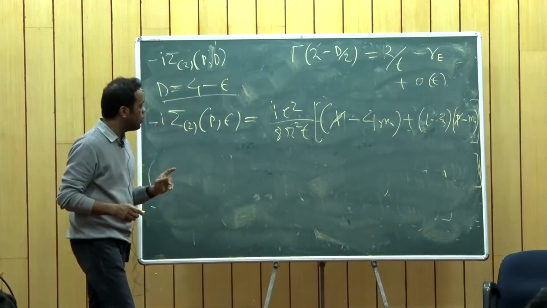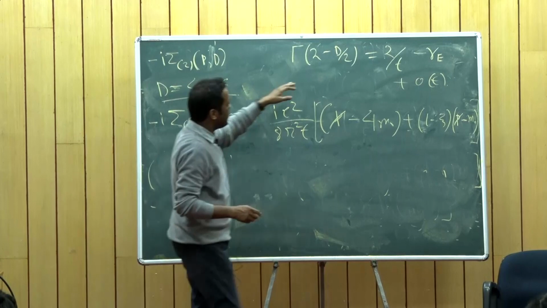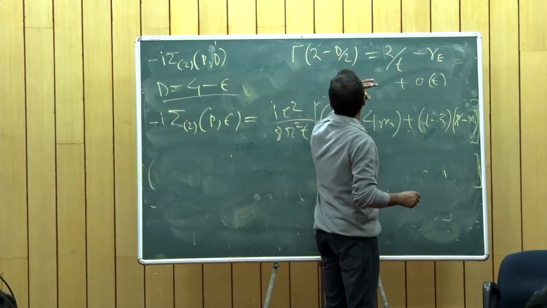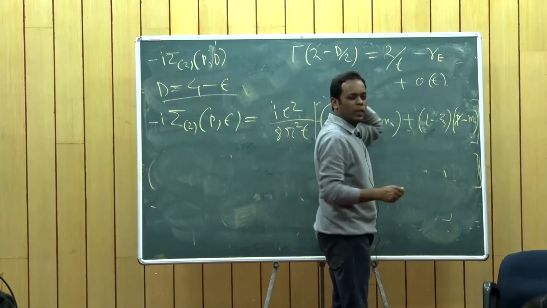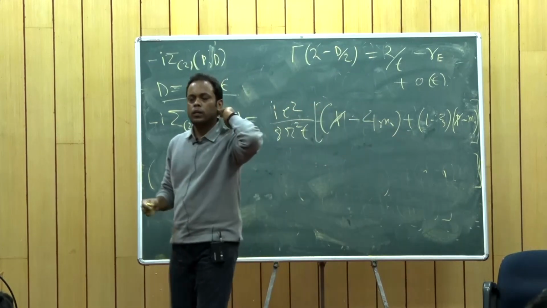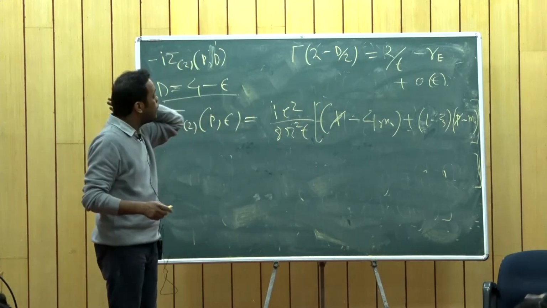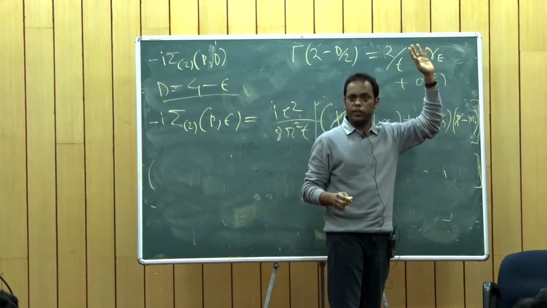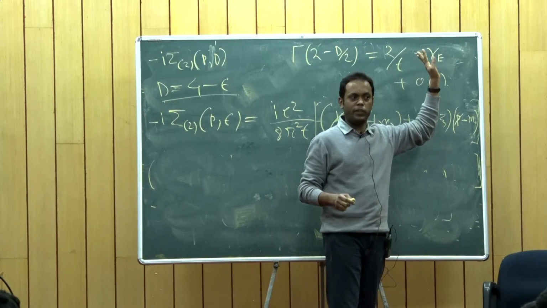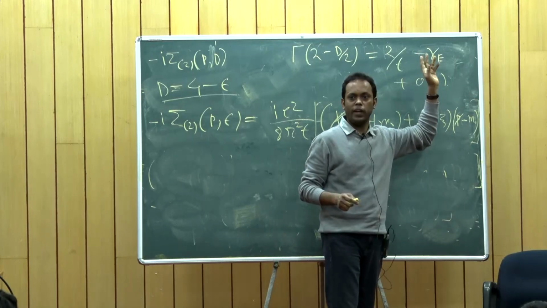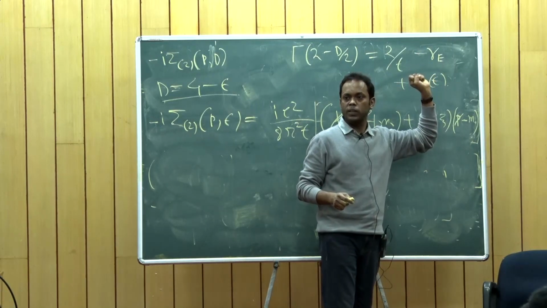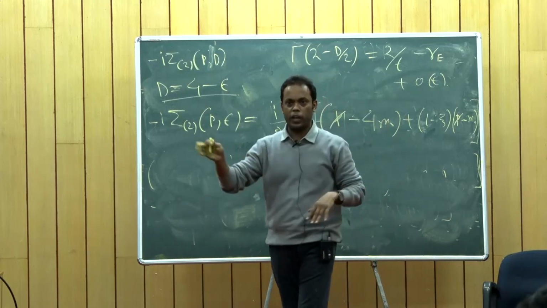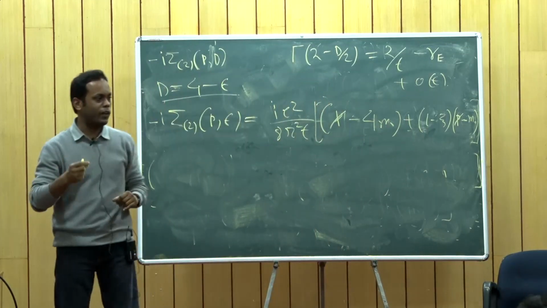Gamma? Oh, that expression? Yes, you have to use the expansion of this gamma function around the pole. Gamma E? Oh, its value? It has a specified value. I don't know from where this value comes, but it has a specified value. Does anyone have any idea how to find the value of gamma E? No, that value I have, but I'm asking if anyone has any idea how to get it.